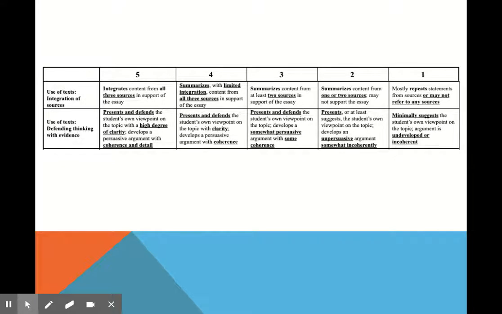The next portion of the rubric is the use of those sources, your ability to integrate quotes and paraphrases correctly into your paragraphs. So the fact that you integrate all 3 sources is really important. If you don't have all 3, your score would go down. And the fact that you were able to really defend and be coherent in use of the sources, that you're not just throwing some random quotes in there for no reason. You're giving claim, evidence, reasoning to the sources that you're using.